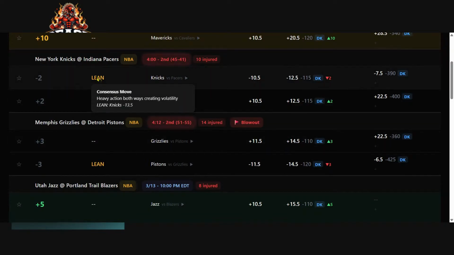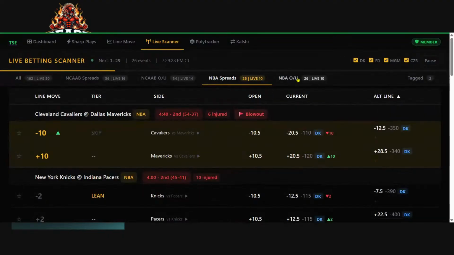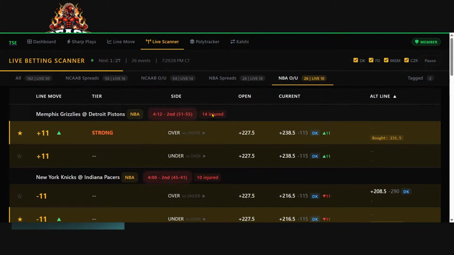Now this lean right here, this is the good part too. Let me go back in here. So I'll show you what I bought and why I bought it. So this over for the Pistons and the Grizzlies, you can see the strong indication is listed here. If I hover over this, it tells you that the total ballooned to a public backing, heavy money on the bets is on the over.